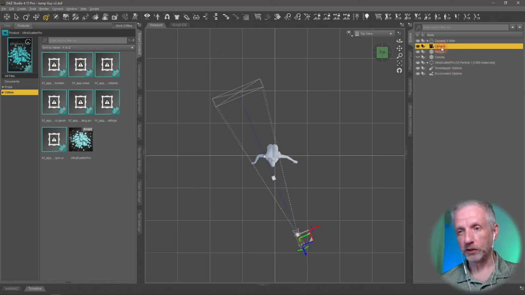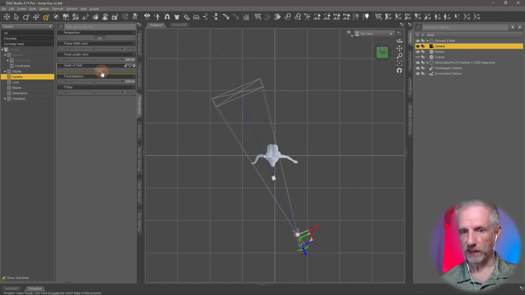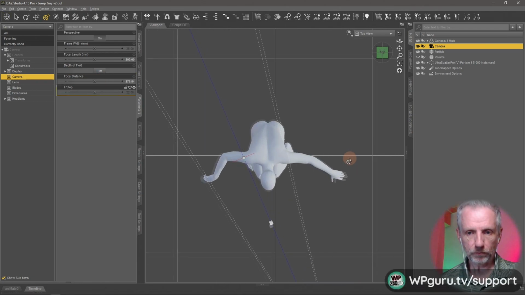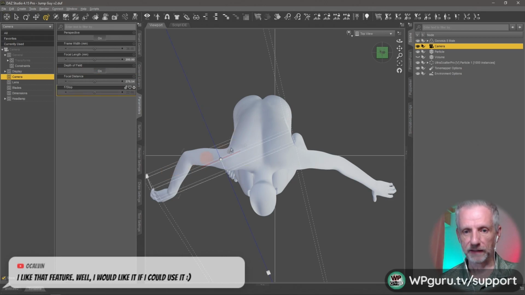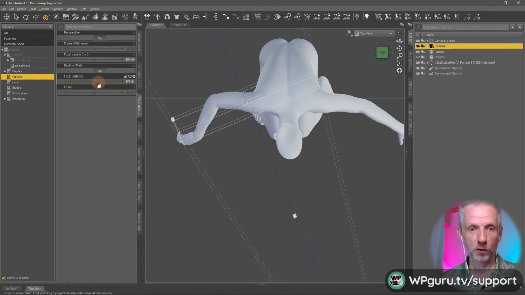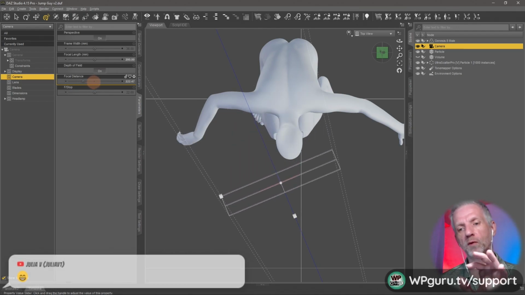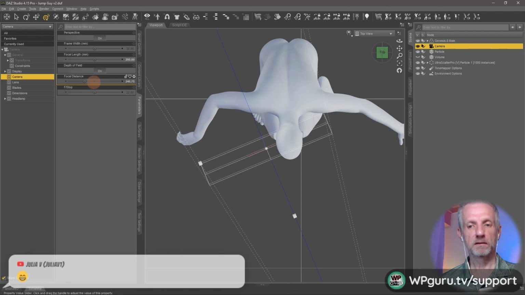where I'll choose my camera, and under the parameters tab or on the cameras tab, whichever way you want to work with, I'll turn on depth of field, and that'll give me some additional lines here. That's this little bit that just appeared here, just right about where he is. As I switch on depth of field, I get this little box here, and that is now movable either with this little ball here or with the focal distance parameter. If I move that, I can pick out what part of my scene I'd like to be in absolute focus.